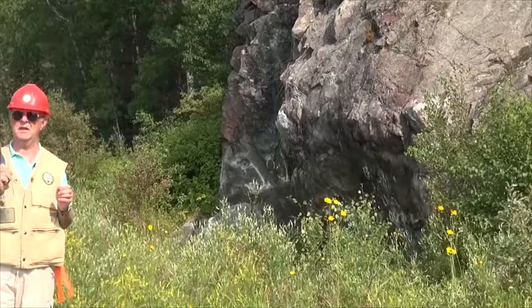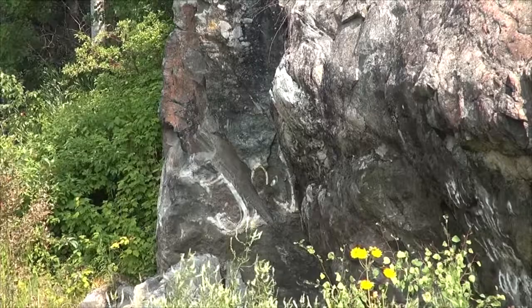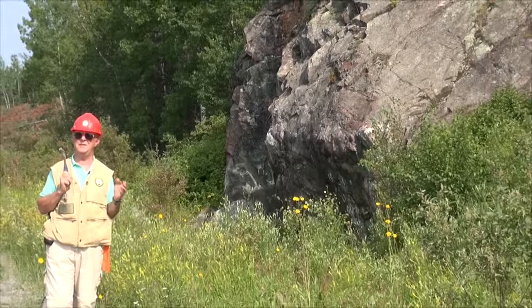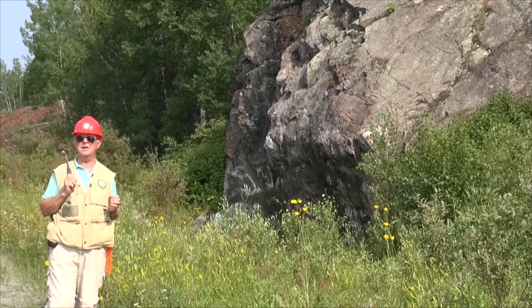It is a bit of a local industry on the part of some carvers. Now this particular outcrop is a little bit strange in the sense that it's within a road allowance. Even though there have been quarry leases taken out over the top of this, technically we're not within a quarry lease — even if there was one in place today, it would be considered part of the road allowance. So there is really no problem with access.